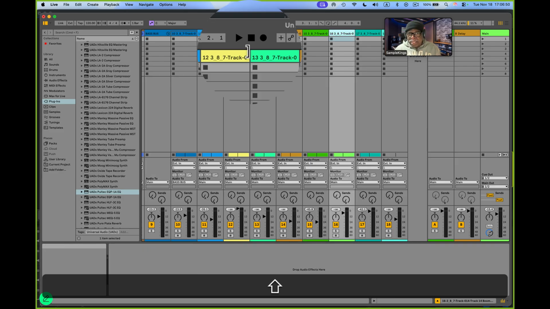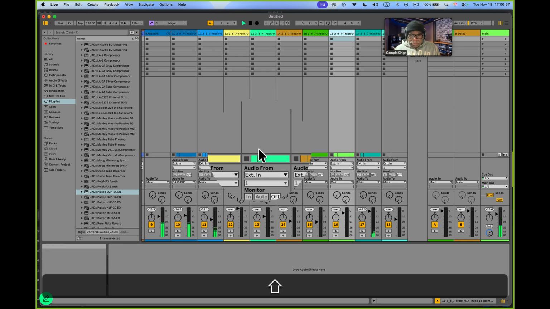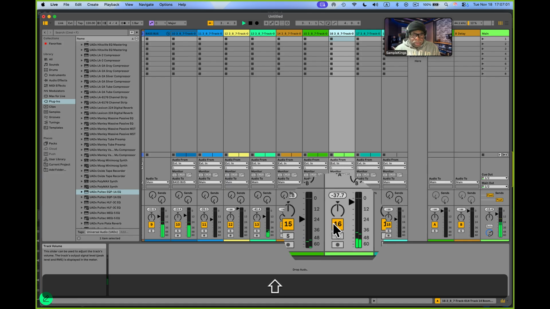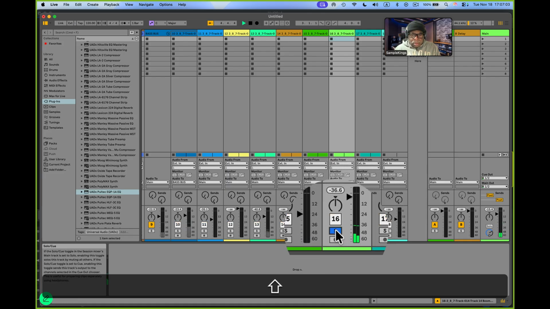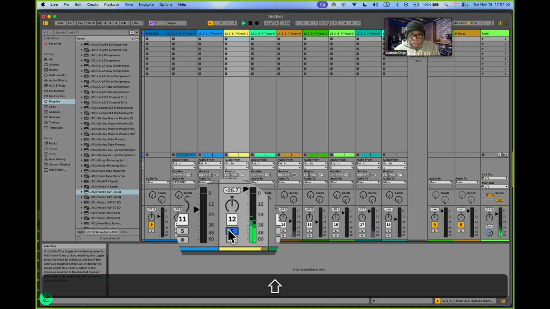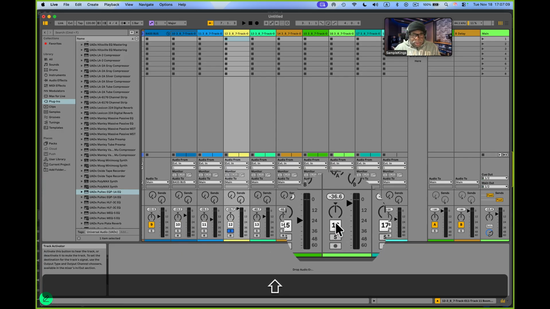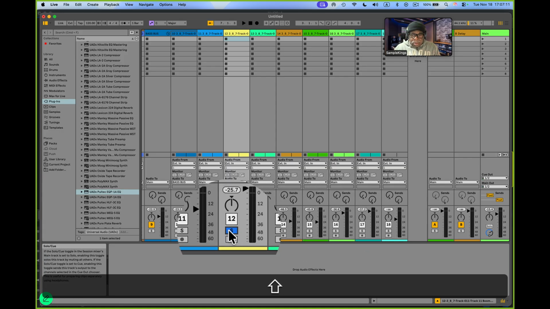Okay, so now I've got 2 tracks I want to bring together and make a group out of them. Some keyboards here. Yeah, this one right here. That one there. So I want to get these 2 together. So I'm going to grab this one here, 16.